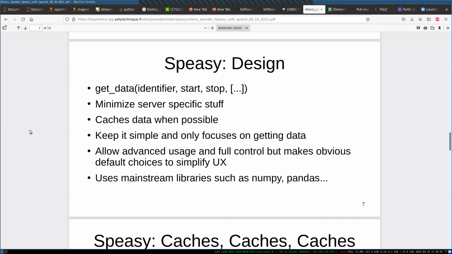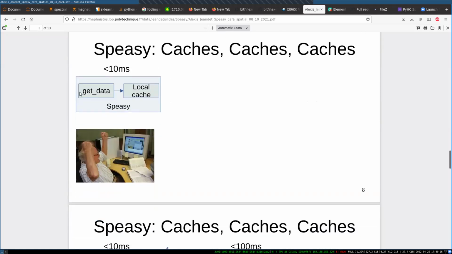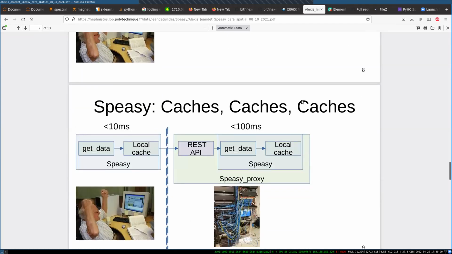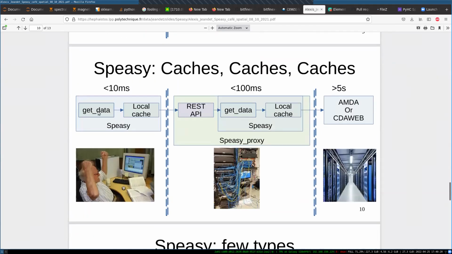The design was also made so that the proxy servers are just instances of SPISI running on a server, and we can create a tree-like structure where different groups in the same lab can share a main proxy point that stores all of the data sets used by the lab, and then individual groups can have their own proxies with their own data sets.